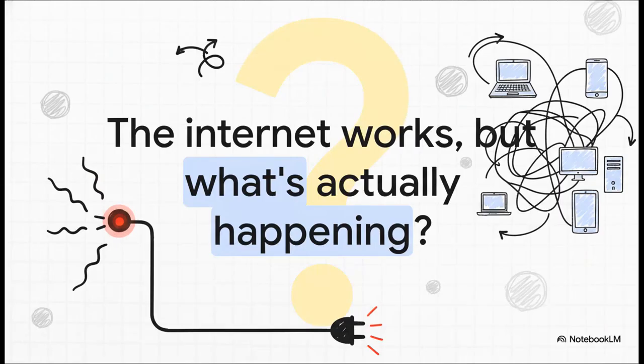Right? You plug it in, a little light starts blinking, and boom, you're connected to everything. It feels so instantaneous you don't even think about it. But that simple little click kicks off this remarkably elegant process. It's a conversation that happens in milliseconds. And to really get what's going on, we first have to understand the neighborhood where it all takes place.